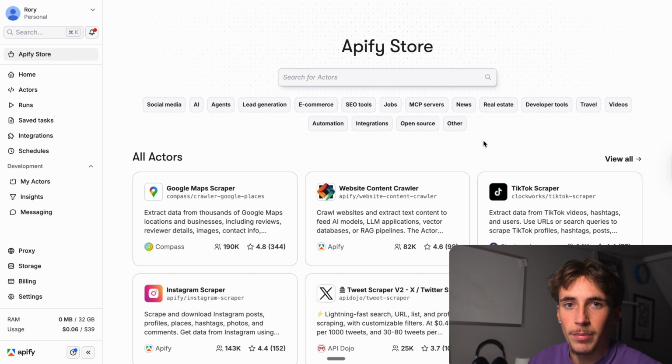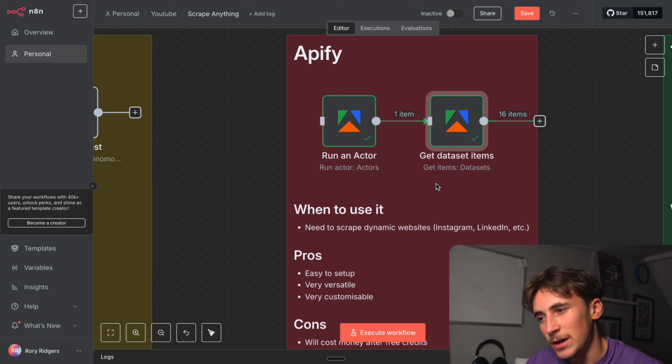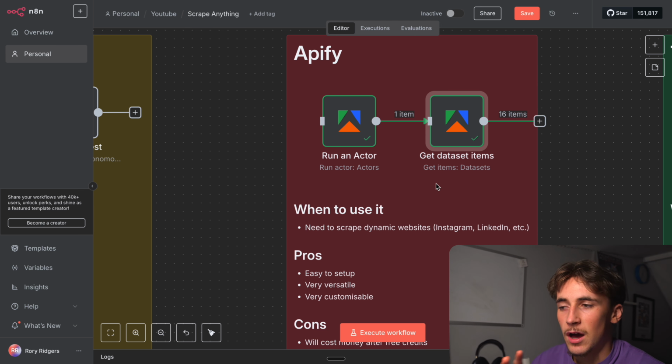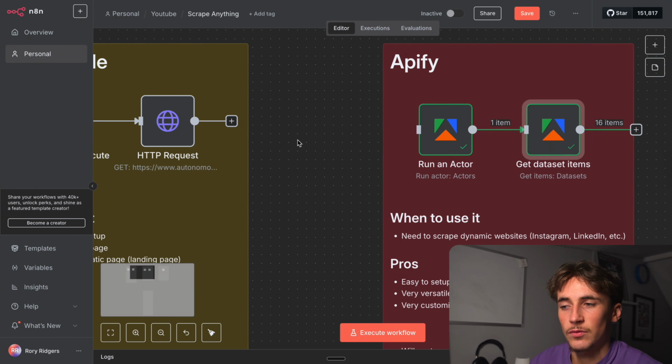These are apps and actual platforms that we want to scrape, rather than just landing pages and things like that. The reason we can do that with Apify actors is because these actors don't literally just scrape the HTML from a page. It's better to think of them more like bots. It's kind of the easiest way to think of them. They're bots that can go in and pretend to be human in a way, and they can bypass the login and the firewalls and things like that, and they can look at the JavaScript on a site, and they can do all of these things that you can't do with just a simple HTTP node that's just going to return the HTML.